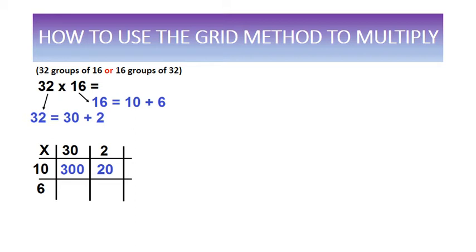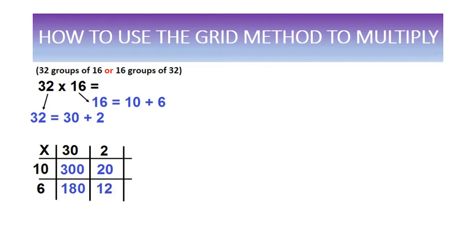So now I'm going to multiply the 30 and the 2 by the 6. So first of all, 30 times 6. In my head, I'm going to do 3 6s, which are 18. But 30 is 10 times bigger than 3. So I need to multiply my 18 by 10. So thinking about place value, the digits jump one place to the left, and I put my placeholder in. And then we're going to do 2 times 6, which is 12.